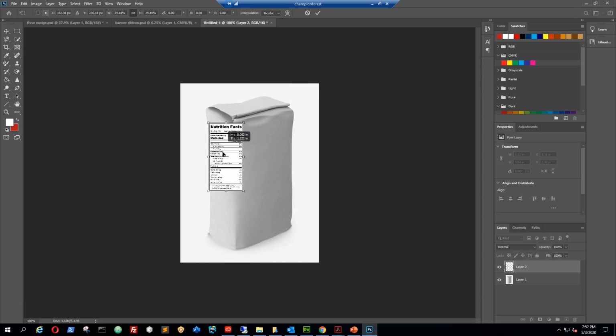Alright, so first thing I'm going to do is I'm going to position this. I'm going to position the upper left corner to this edge here, to the upper left corner edge of my flower bag behind. And I think I'm going to line the left side of it also as best as possible.